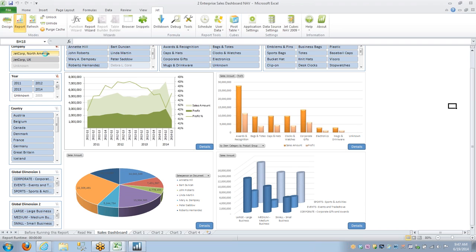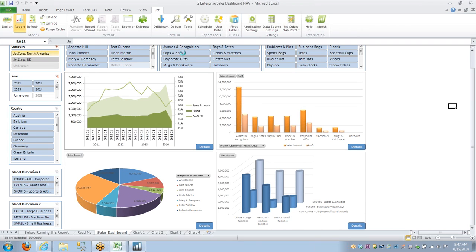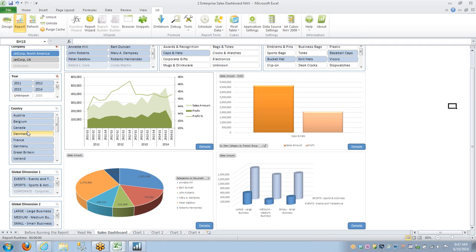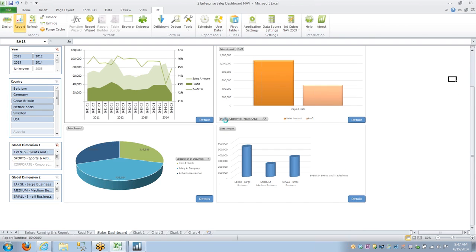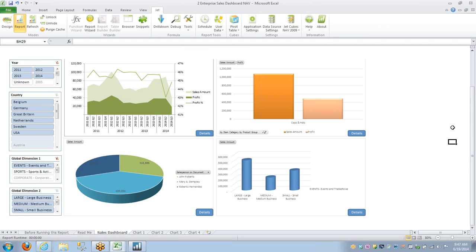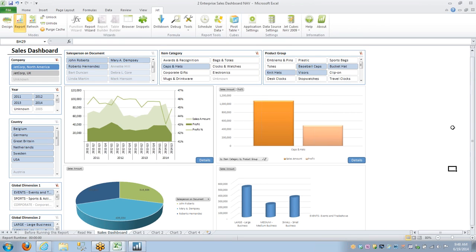Let me show you Jet Enterprise real quick, which is our full business intelligence solution, and then we can wrap up with any questions we may have, or like I said, get out of here a little early. So with Jet Enterprise, we do more of a dashboard feel. We do use pivot tables again with this tool a lot, but as you can see here, let me get my right data source again.